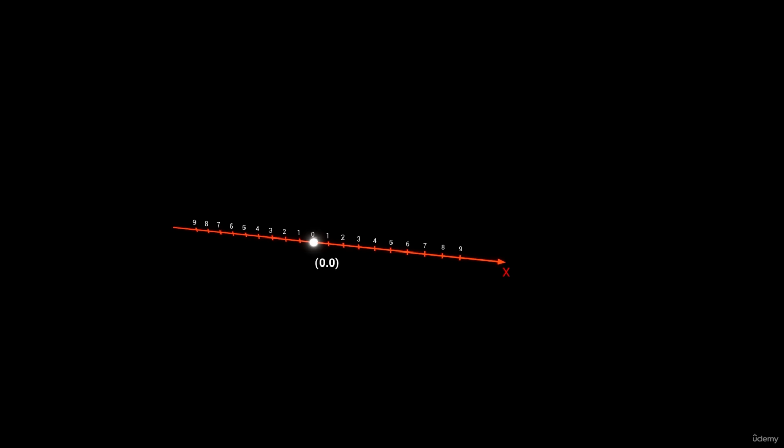But now imagine that a new arrow appears perpendicular to the x-axis, crossing it at a 90-degree angle at the 0 point. Now, this axis has tick marks indicating distance as well, and we can call this arrow the y-axis. Now, you can still move backward and forward in the x direction, and the distance you've traveled in this direction is still represented by your x-coordinate. However, now that this new dimension exists, the y dimension, you can also have a y-coordinate as well, and this new coordinate represents the distance you've traveled from 0 on the y-axis.